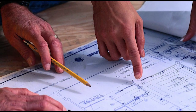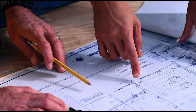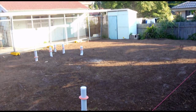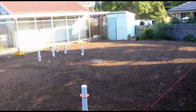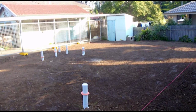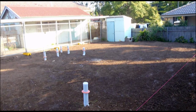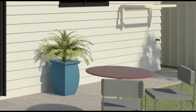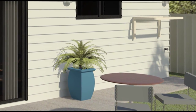Positive Renovations has a 5-step process in approving and installing a granny flat in your backyard. The first step in the process is we either do it in your existing property in New South Wales, or if you don't have one, we'll find one for you. Now, this is important. The New South Wales incentive is for investors Australia-wide, so you don't have to be living in New South Wales to take advantage of this. For example, we have a Western Australian investor who has bought a property in Western Sydney, and we're currently installing a granny flat in their backyard.